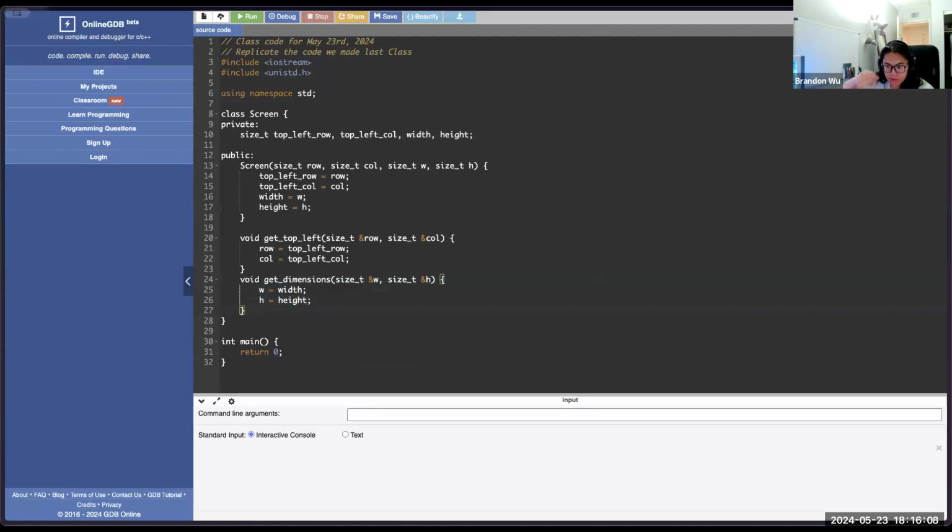After that, we'll do the move_to function. It's another void, move_to, and we're going to pass the row and col, not as references.